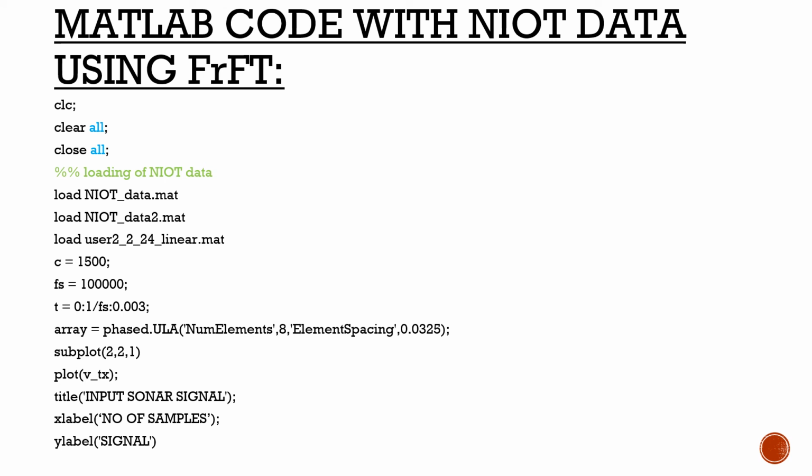When we checked the FrFT code, it was not directly available. So to do the FrFT, we added an additional function, FrFT. We downloaded the code of FrFT from online and then added it to the MATLAB workspace. In order to apply the FrFT code, we required a parameter alpha, which was calculated with the help of a formula discussed earlier, on the slide of computation of FrFT. With the NIOT data and the alpha value, we found the corresponding power and then applied it to our MATLAB code using FrFT.